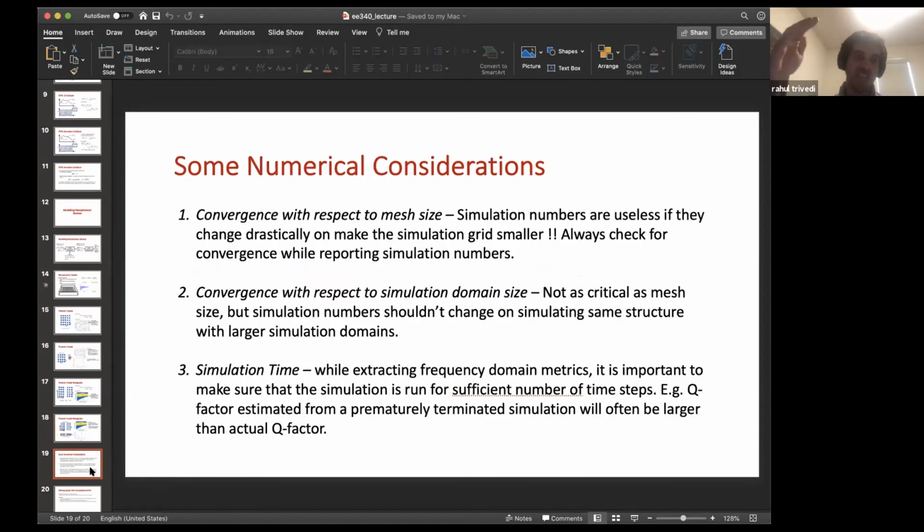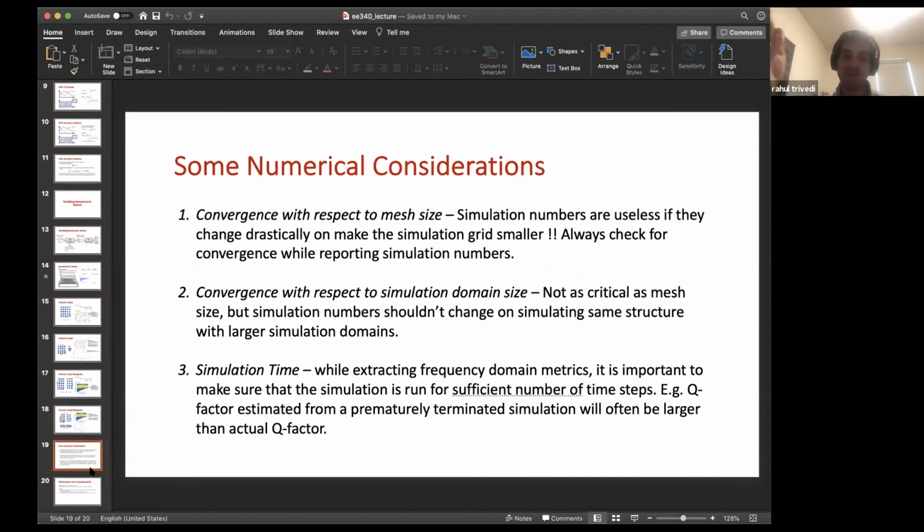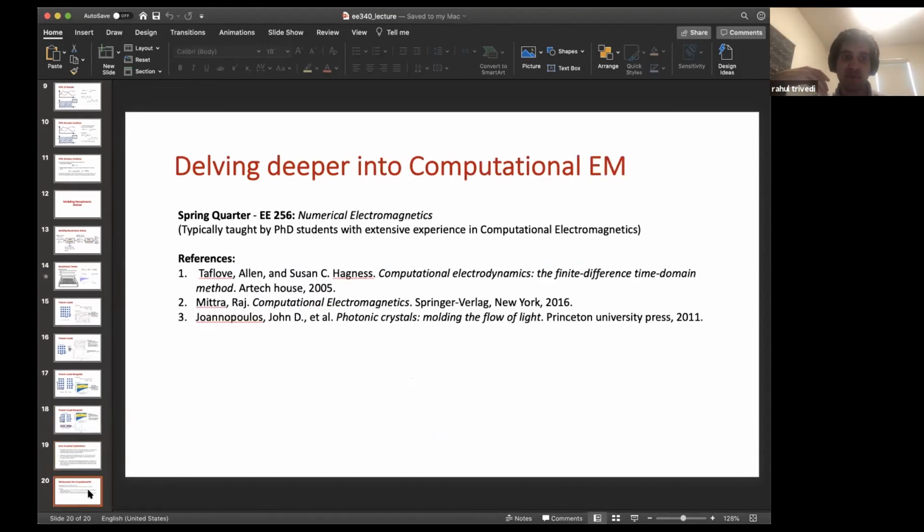So that's about the end. I gave you a couple of examples and we're out of time. Sorry about taking more time here. These are just some tips that I consider important for students who are doing simulation. So you want convergence. I'll not go over these, but please get your simulations to convergence. That's very important.